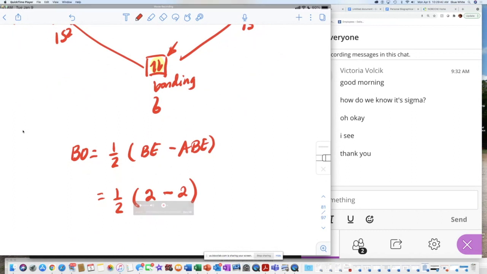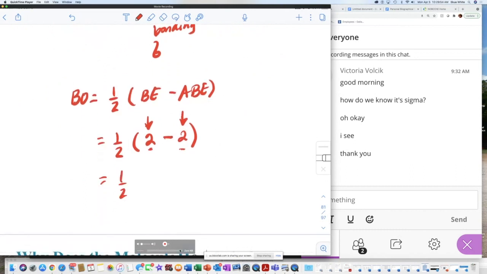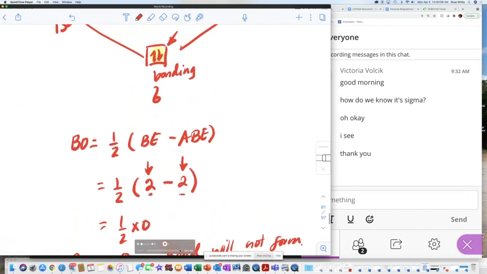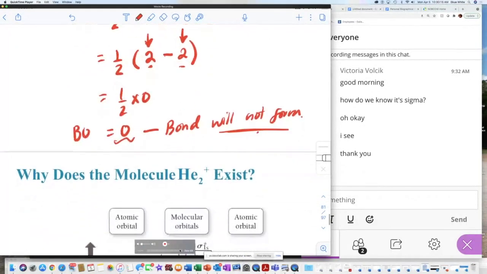So while helium made an effort in this quote-unquote relationship, it also did a lot to sabotage the relationship. As much good as bad. And so in the end, it kind of canceled out, right? We have 1/2 times 0, we have 0. Bond order is 0. In other words, bond will not form. The other helium is like, you know what? You tried, but you also did a lot of bad things. This relationship is not going to happen. Bond will not form. The bond order is 0.